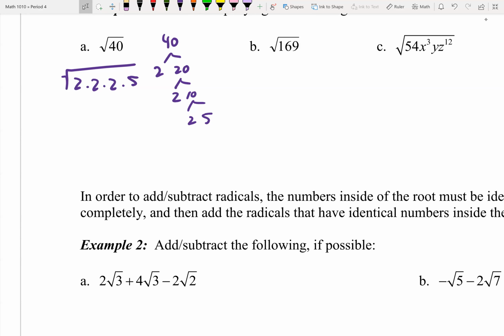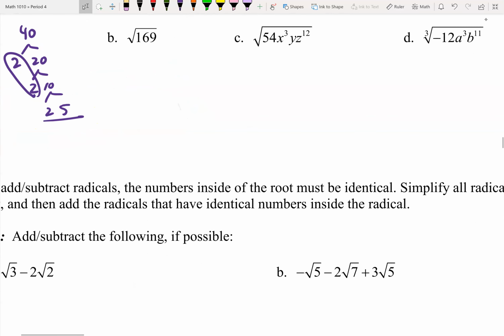But guys, this is a square root. So all those numbers in there, they want out. It's like they're in jail. They want out. But the only way they can come out is if there's 2. So these two 2's come out as a single 2. And this poor 2 and that poor 5, they're stuck inside. What do I do to the 2 and the 5? You multiply them, so the answer is 2 square root of 10. So you didn't have to write it like that. You could just go like this, guys. Look, those two 2's come out as a single 2. Those guys stay there. Good.